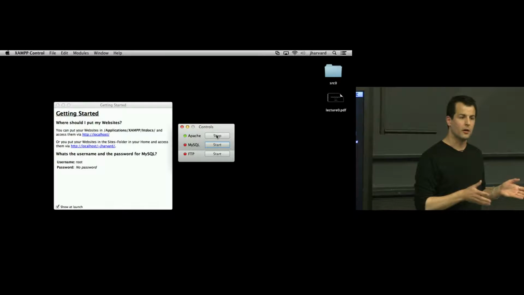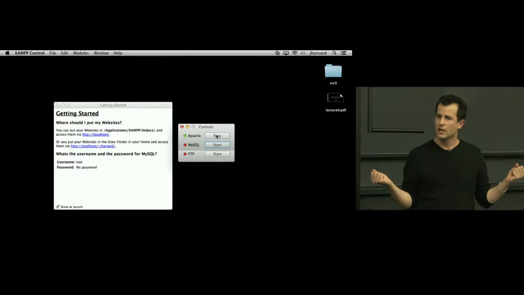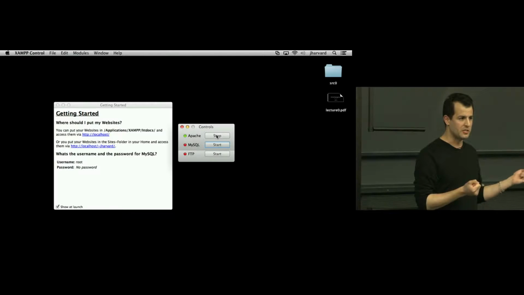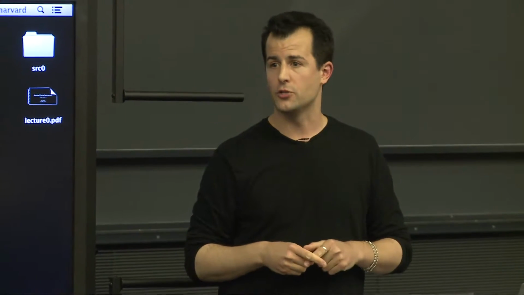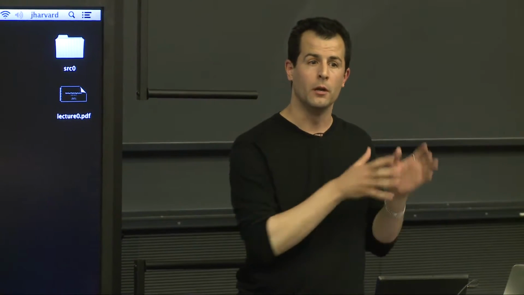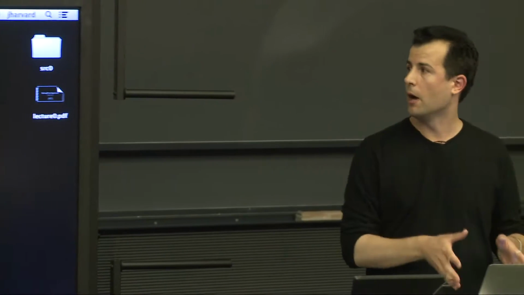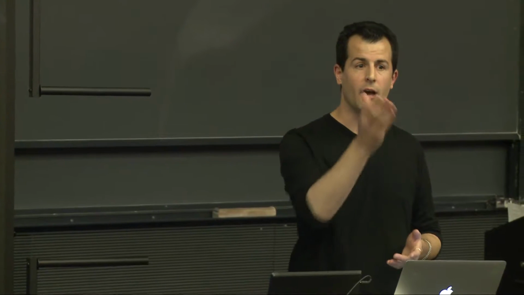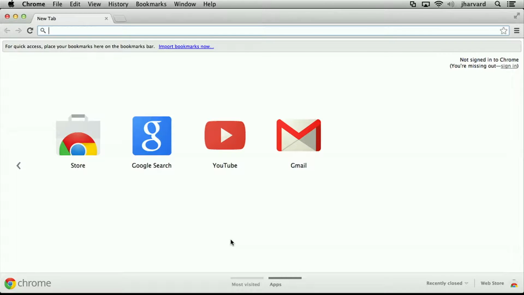Unfortunately, my computer here is not on the public internet. I don't even know what its IP address is, and it definitely doesn't have a domain name. So how do I go about accessing with a browser, let's forget about phones for the moment, the web server that's now running on my particular laptop here? Yeah, so it turns out that all computers that are running web servers are configured with a default name, and that name is usually localhost.